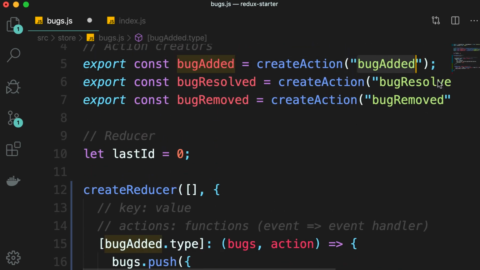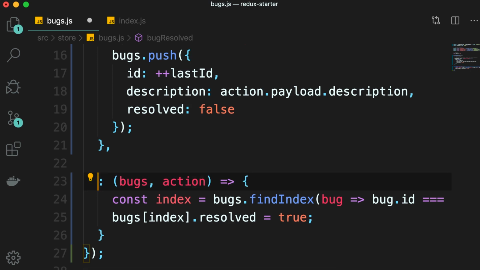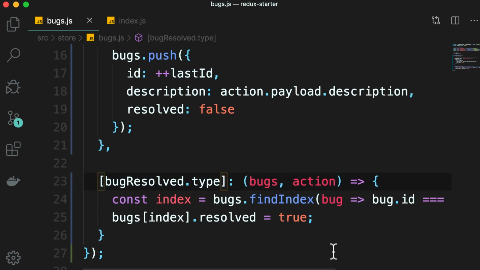Now, if tomorrow we decide to rename this to something else, let's say bugCreated, we don't have to worry anymore because with this syntax, we can dynamically calculate the name of a property. Okay, so I'm going to revert this back to bugAdded to be consistent. Now, one more time, let's replace this with bugResolved.type. So our reducer is ready.